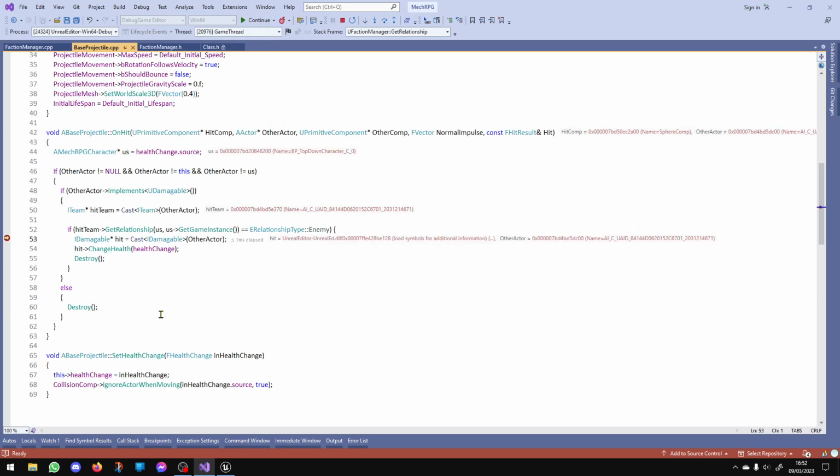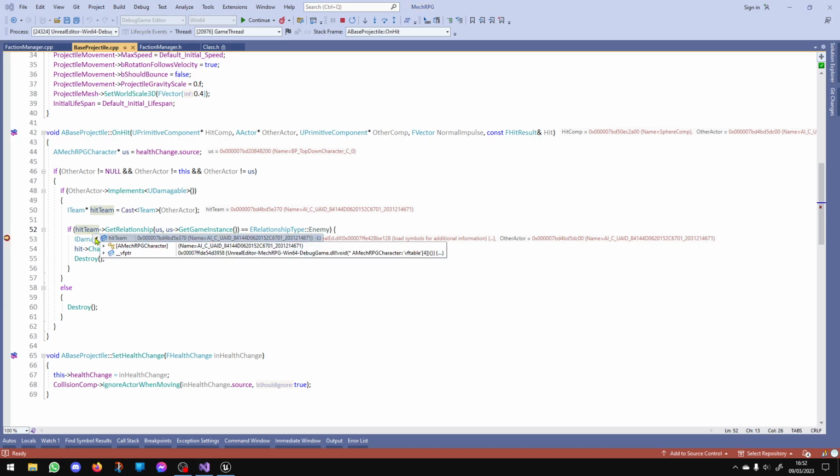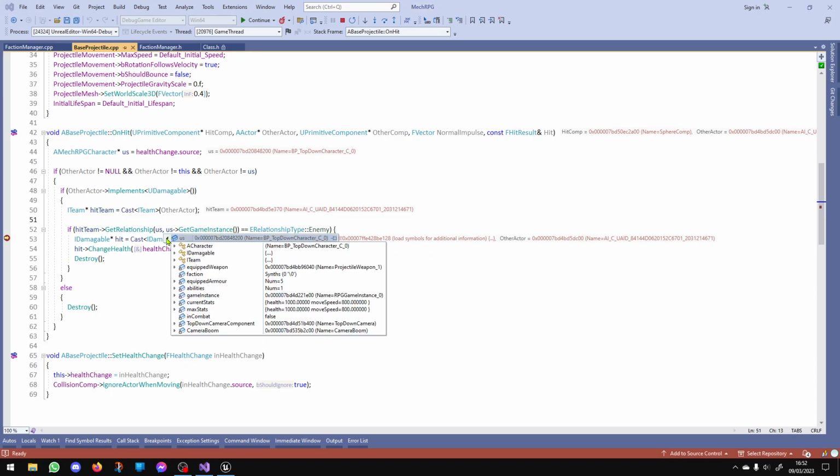Cool. And now we come into here, so we have the other actor, which is our AI. So we get the hit team, which is obviously the AI's team. So we are faction simps.